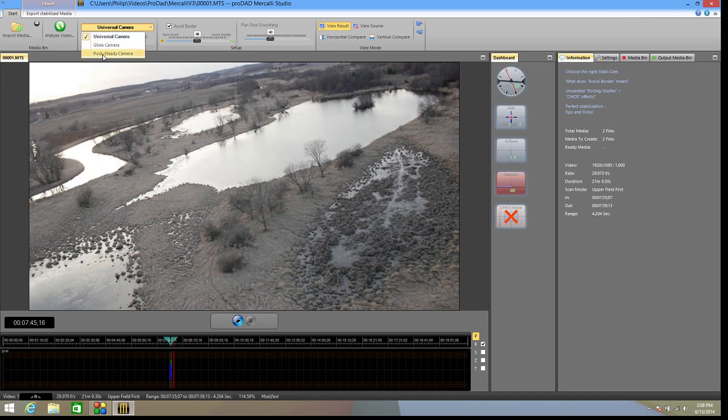The rock steady camera, however, is going to try and create a rock steady shot. You don't want to have a lot of panning and tilting. Where this would be good is if you want to shoot some scenery, like a big scenery shot of a beautiful sunset or something like that, and you were doing it handheld without a tripod, so there might be that little bit of jitter in the shot. That would take care of that kind of shot really well. For right now, we're going to leave that on universal camera.